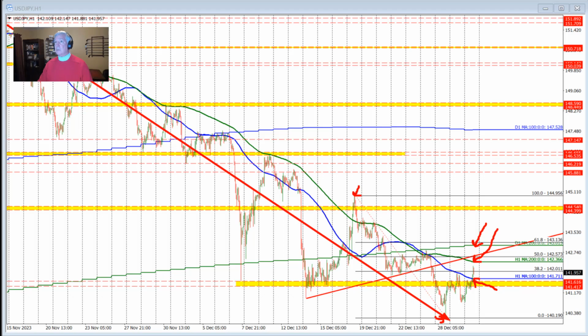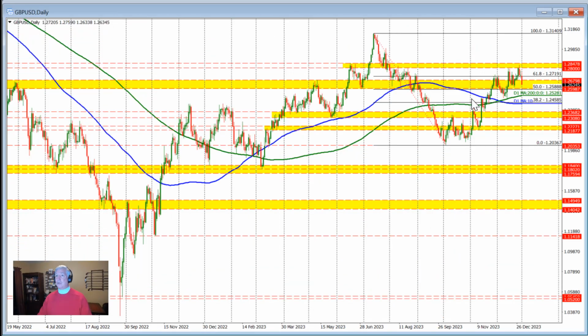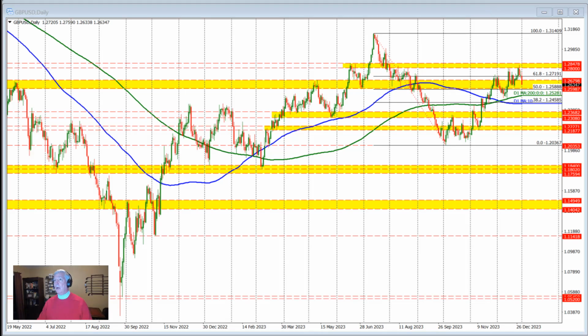Let's take a look at the sterling versus US dollar next. We'll start, like the other currency pairs, on the daily chart just to get our perspective, feet under us. And we have this swing area right through here where we had a number of different swing highs initially. That's formed this ceiling through here. We then came up to test that ceiling through here in the months of April, May. We moved above it and then used this area as support here before moving to the high for the year.